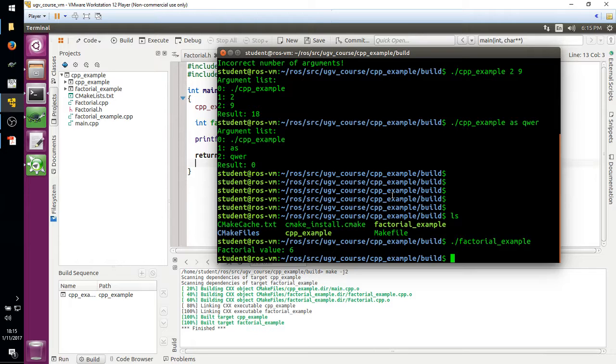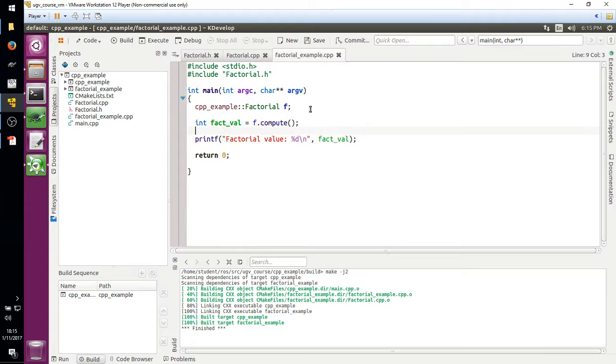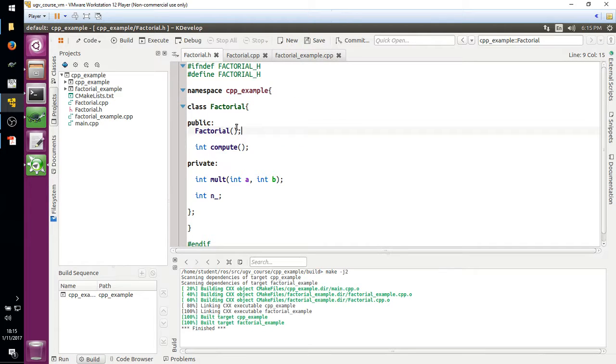Okay, so now let's make this a little more interesting and actually have it be a variable, so we can actually change what number we're making a factorial of. To do that, we're going to demonstrate what happens when you add arguments to the constructor. There are 2 ways to do it. We can leave this empty one and add another constructor, which we'll get to in a second. But for now, we'll just add an argument: int n. So we're going to configure at startup what the number should be.